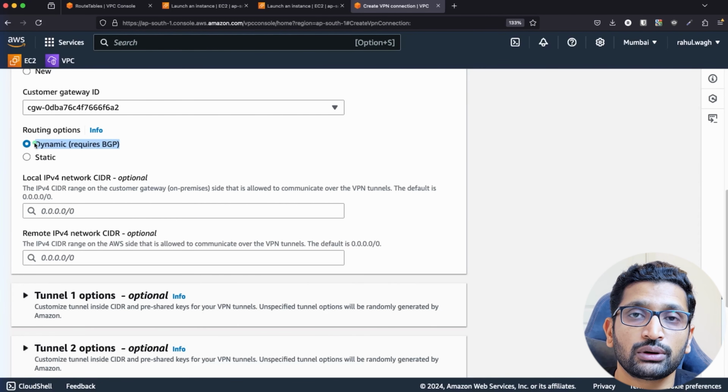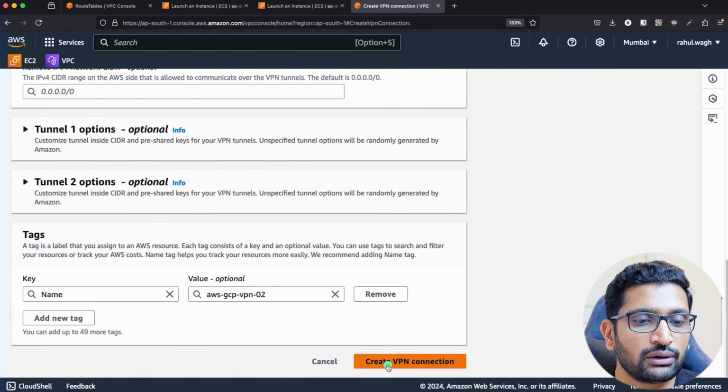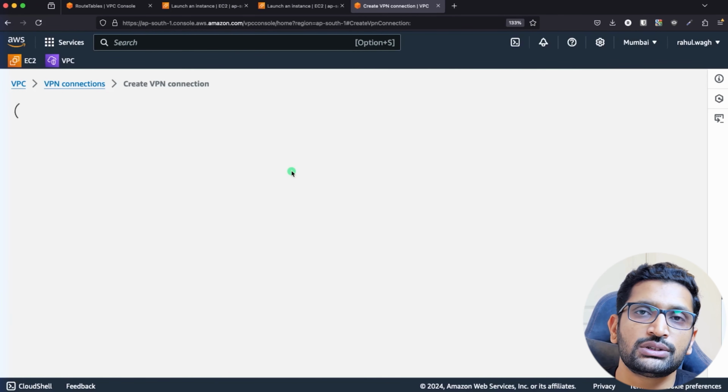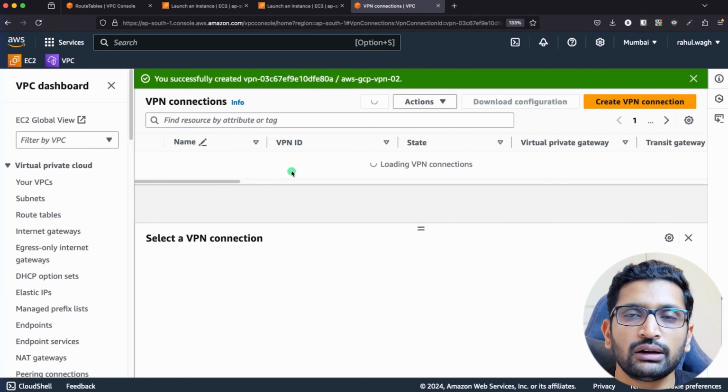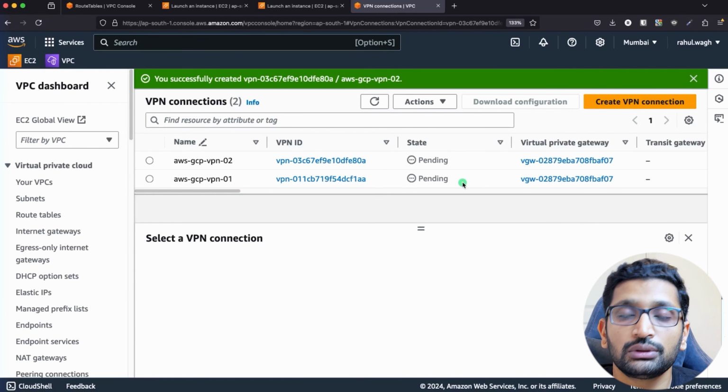So this is the dynamic routing which we are also trying to address in this particular demo. All right, so after that, click on create VPN connection. Once you click on create VPN connection, it will take a couple of minutes for both the VPN connections to get ready, and then we are gonna move on with our next steps.